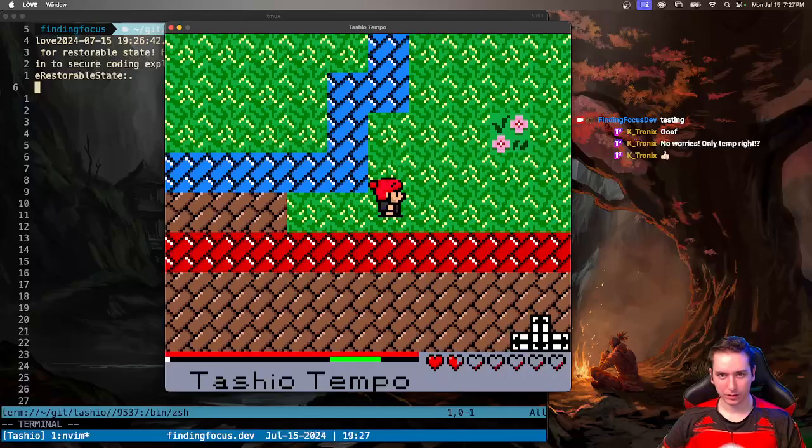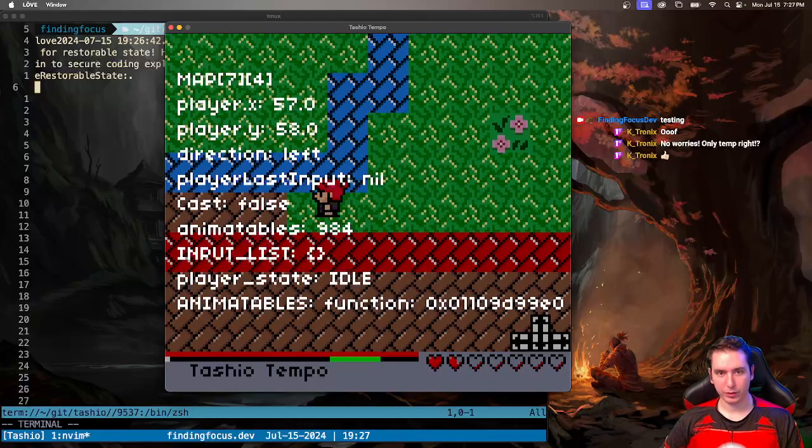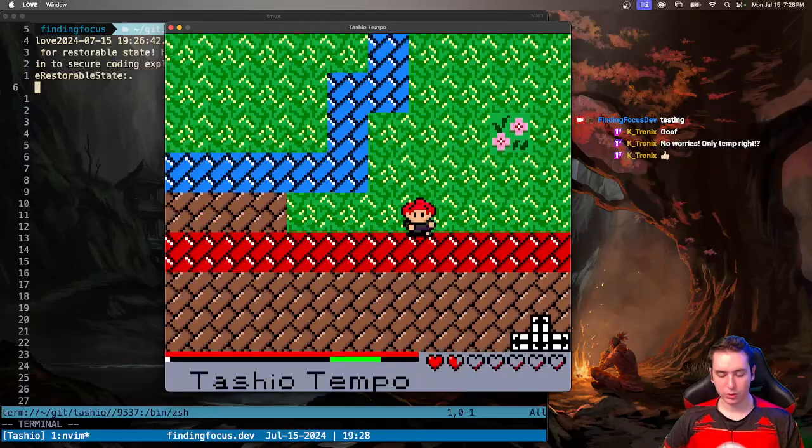Oh, there's our bug. Oh, we did fix it. So yesterday we tried fixing the walking bug, the infamous walking bug, and I think it actually did fix itself. It doesn't prevent it from happening in the first place, but by the time you press the input again and then release, it'll take out all of the input lists for that value. So I think that did work, but it didn't stop it from happening in the first place. So we'll have to make sure we're doing that. I honestly think we need to overhaul all the player movement.